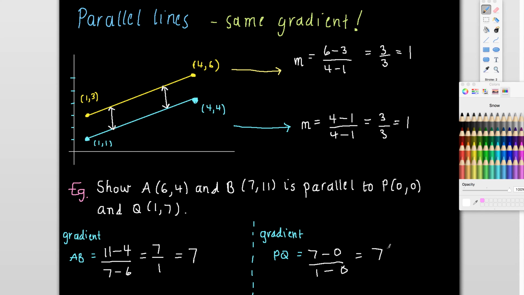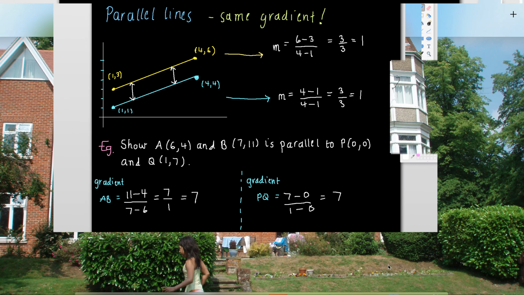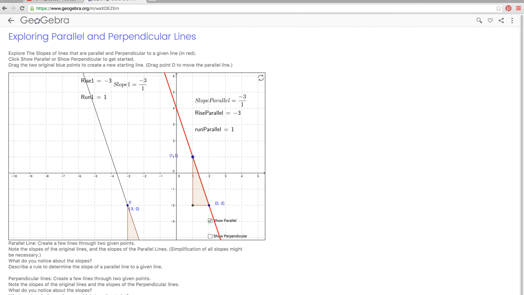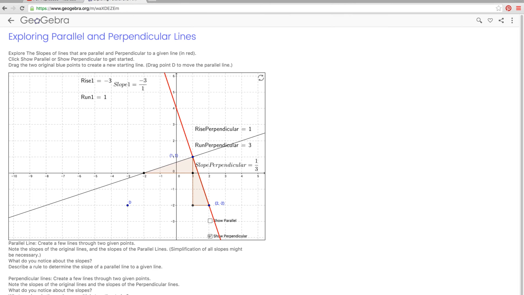The second one I want to show you is the opposite to parallel lines in a way. These are lines that do touch, but they touch at a particular angle. I'm going to take off parallel lines from this applet and put on perpendicular. Perpendicular lines mean that they have a 90-degree angle between them. So this red line here and the black one that I've got highlighted right now have a 90-degree angle between them, creating a perfect cross.